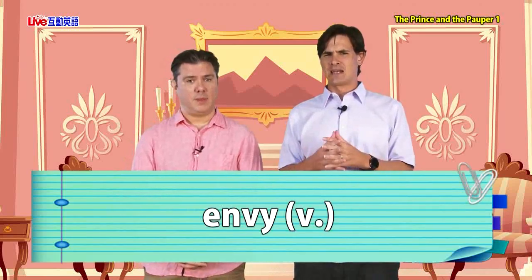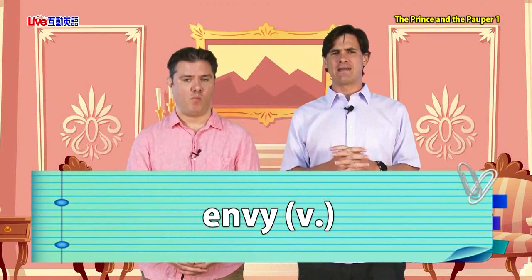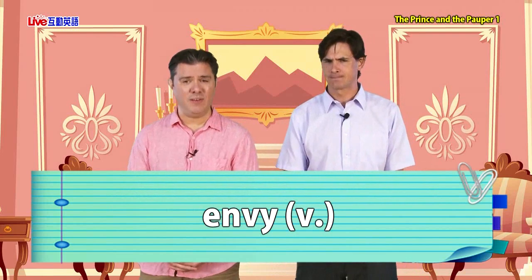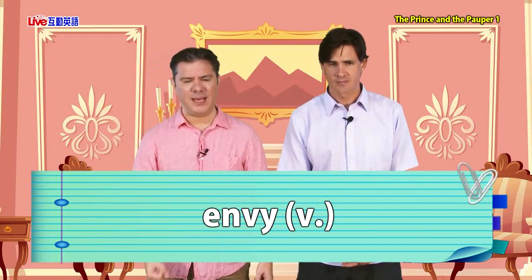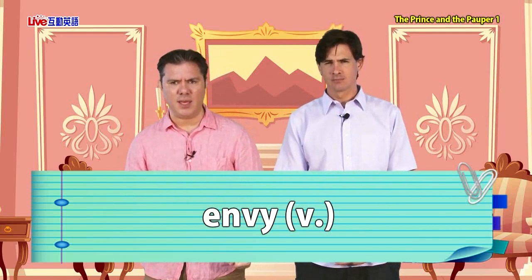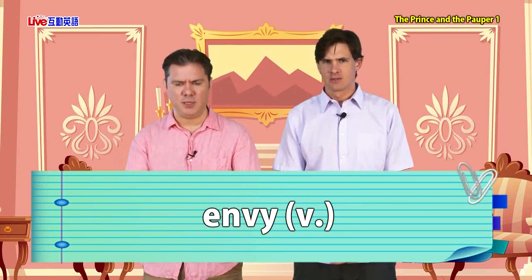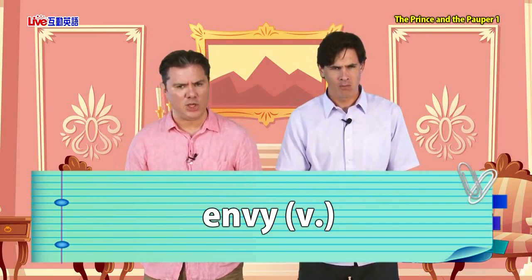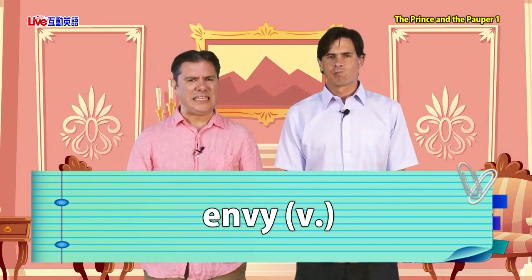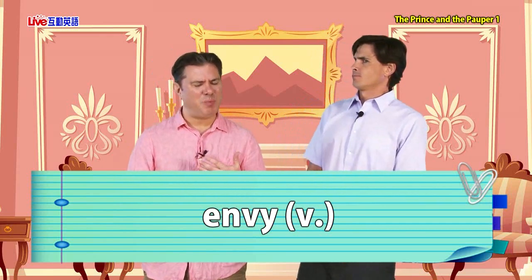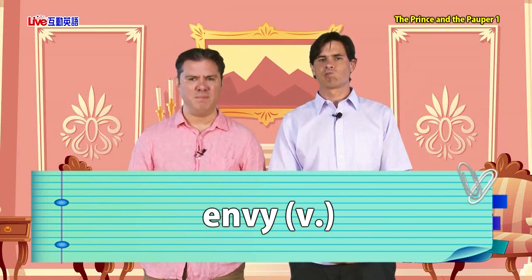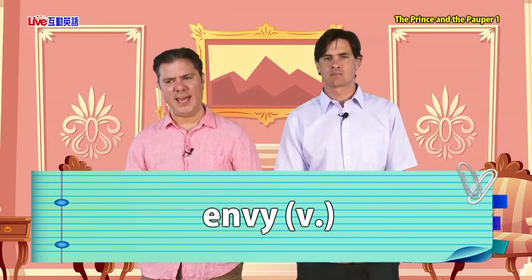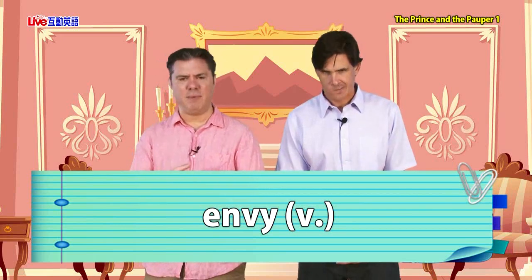Yeah. Anyways, here we have the word envy to talk about. It's being used as a verb. Tell us all about it, Mike. Yeah, to envy someone is kind of like to be jealous of that person. You look at them and go, you have such great things, or you're such a special, talented person. I wish I could be like you. And then it becomes a little bit of an evil, or at least a not so healthy feeling of like, I'm unhappy with myself. If only I could be like that person, or have what they have, or could do what they do, then my life would be better.